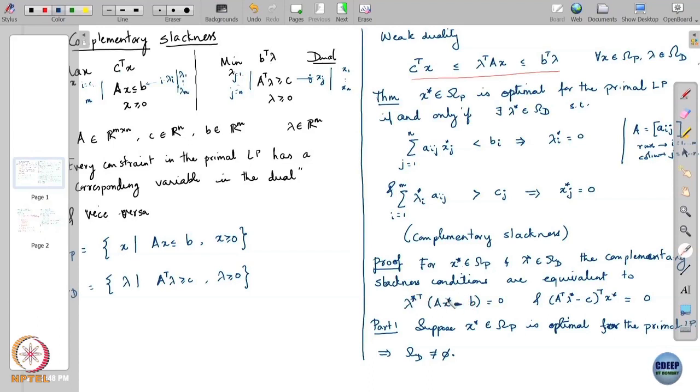Another way of expressing the same thing is that this condition simply says that if something is true, then something else is true. It's a conditional statement. You cannot write this as simply a solution of a linear equation. It says that if this is strict, then that must hold, and if it is not strict, then it says nothing in particular.